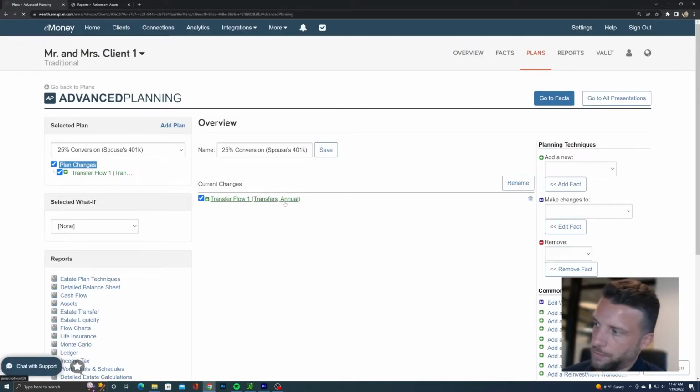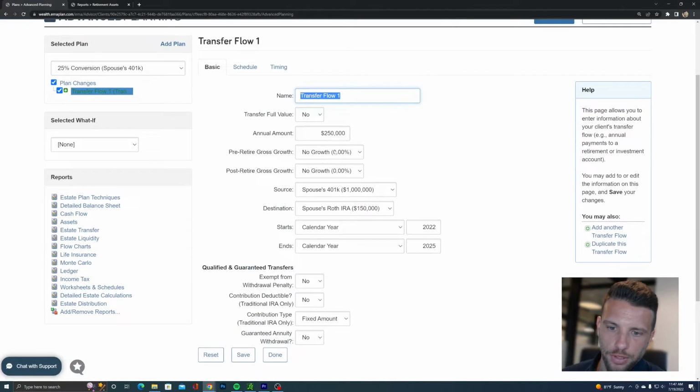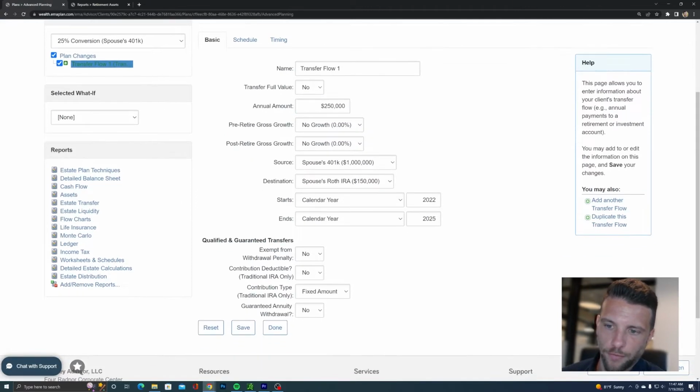We're taking 250k per year, let's see if I can get this to come over, 22, 23, 24, 25, over a 4-year period. Now we could split that up over those 10 years, but just bear with me. So this 250 ends up being the $1 million that spouse has in their 401k. Now do keep in mind that as we're taking and making distributions from the account at 250, the balance there, like in the first year, there'll still be 750 there, assuming growth. And the same will be said for all 4 years.